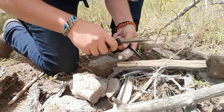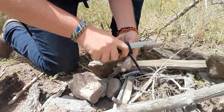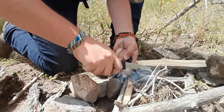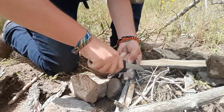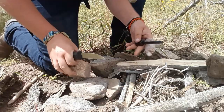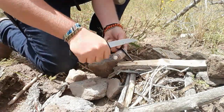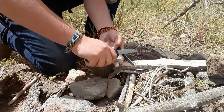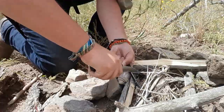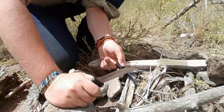There we go. Let's see if we can get a... Hey, it actually works. See if we can throw some better sparks. Almost, guys, almost.